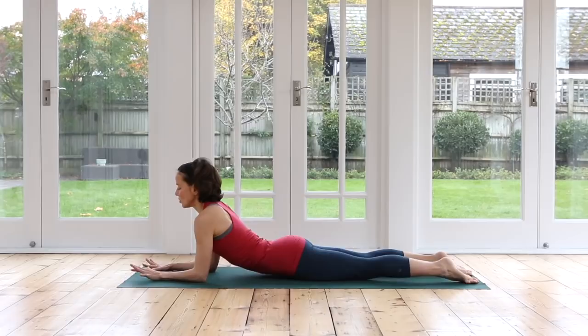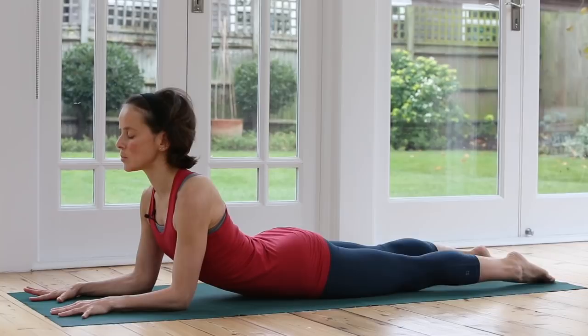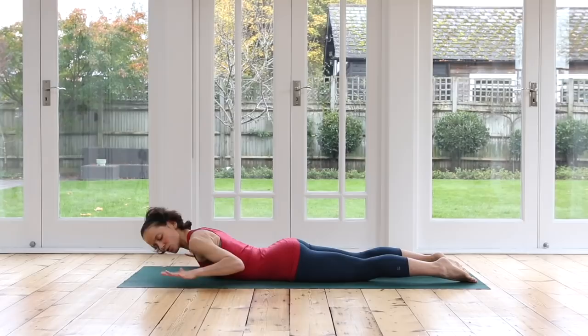Yes, it feels good to stretch out that front body. Pushing the floor away. Revisiting our Sphinx pose from the earlier days. Shoulders pulling back and down. And then come all the way down. Now bring your hands today a little bit closer towards your shoulders. Your elbows might be slightly off the floor or they might be down a little bit depending on your proportions.